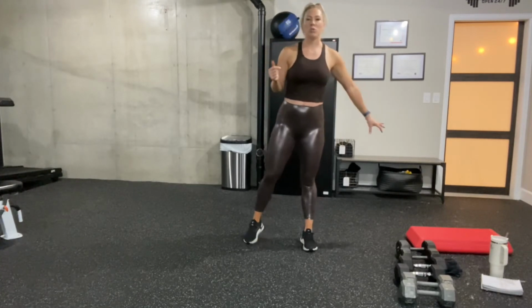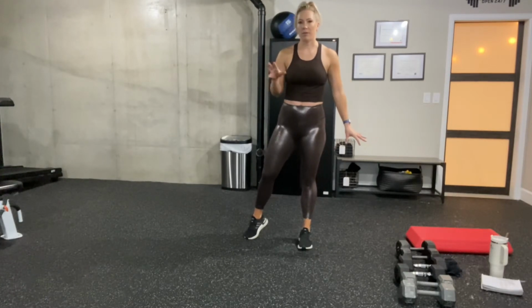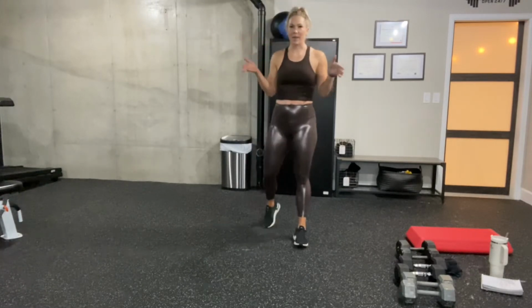Also, if you have a stool or a bench, grab it. You don't have to use it. You can do everything without it. But if you have one, let's grab it. We're gonna do a short little warm up, and then we're gonna just go right into it, okay?